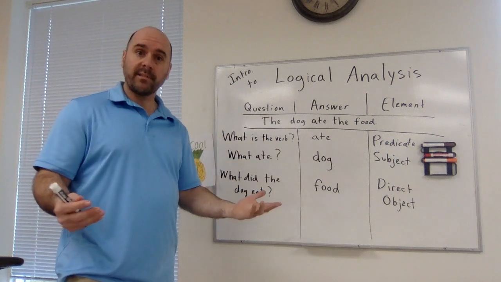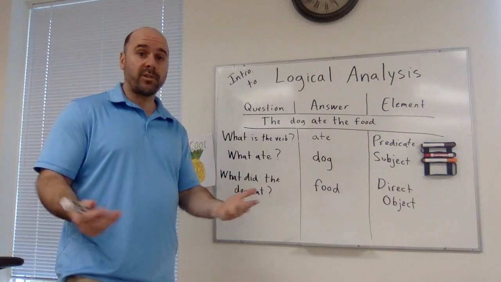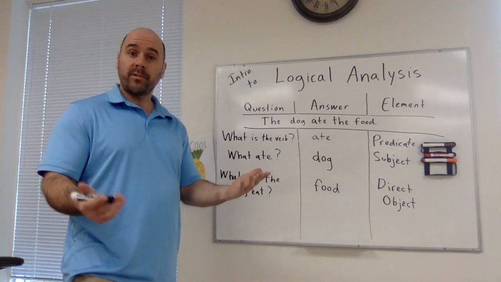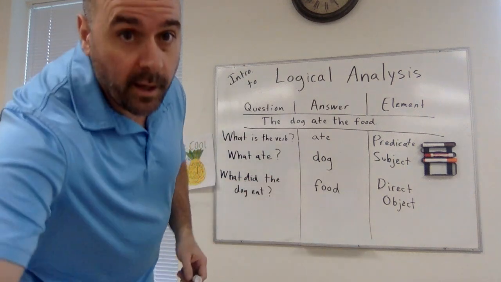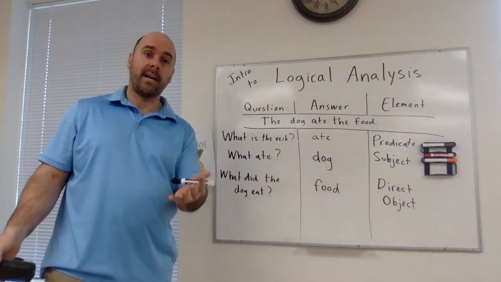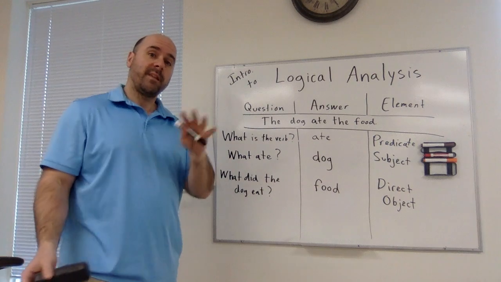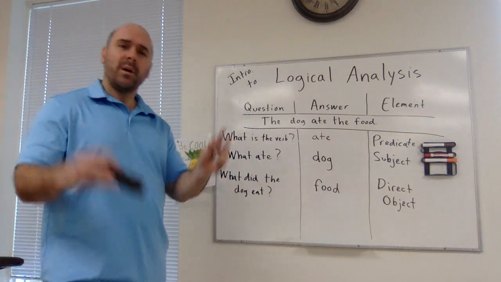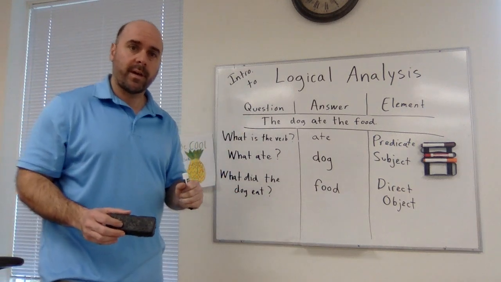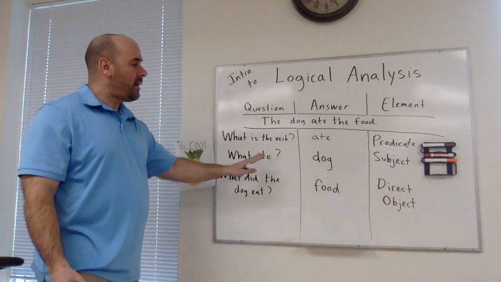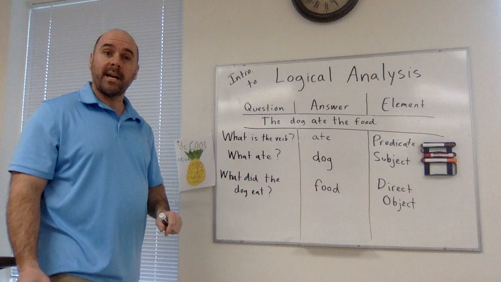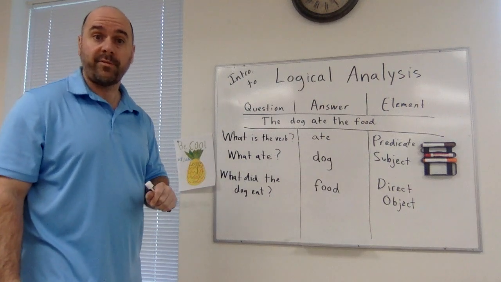Now, I'm going to give you guys a little bonus here, because third graders, you're going to be doing this, and fourth graders, you're going to need to review, and fifth graders and up. So it's always good to review. I'm going to give you the sentence diagram for this as well. So think about this as intro to logical analysis plus a little bit of sentence diagramming. Okay, so let me erase what I've got up here, make sure we have that down, and I'm going to put up a diagram that goes with the dog ate the food.